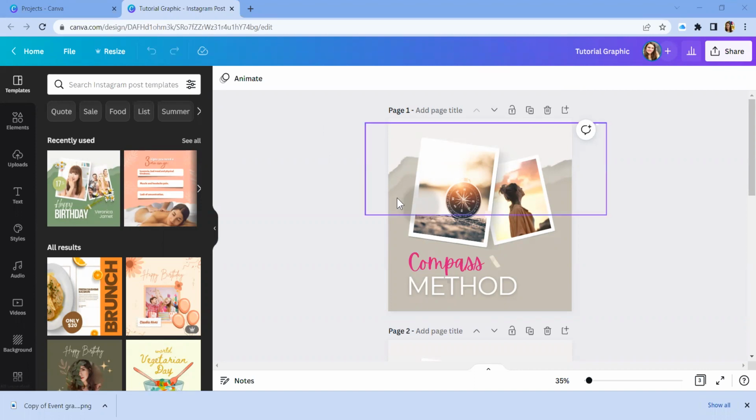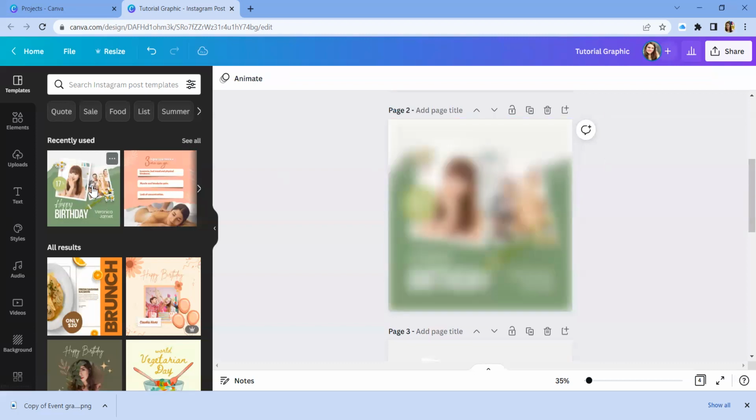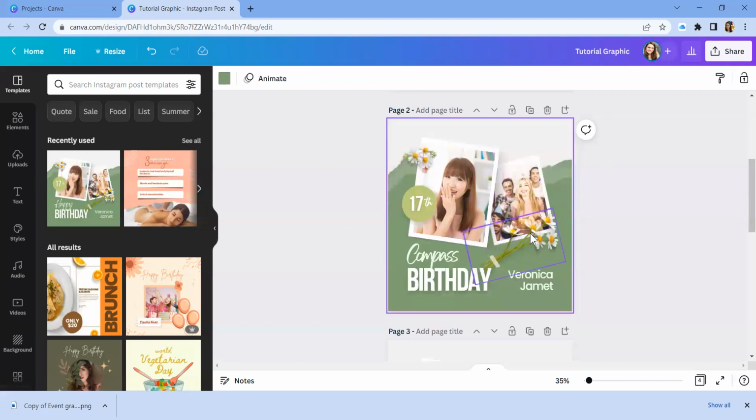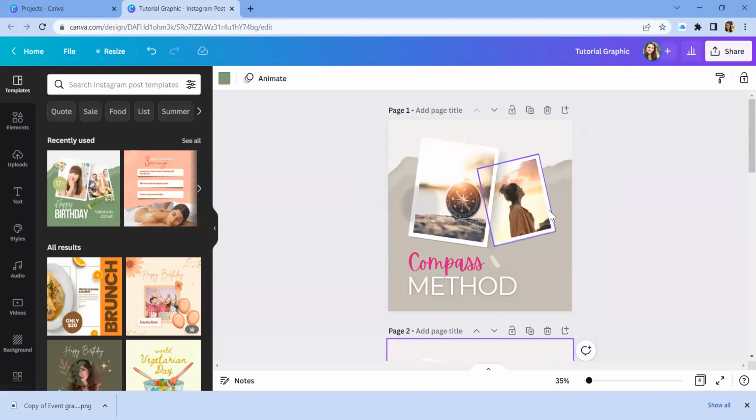So in my last video, I had a graphic that was really similar to this that said happy birthday. It was originally this one right here. So let me just show you. It was this one. We tweaked it, changed kind of what it said, and changed the colors and stuff. So this is what I have done with it since then. And what I want to show you is a really great way to keep brand consistency with the same look and the same colors and things, no matter what you're posting.